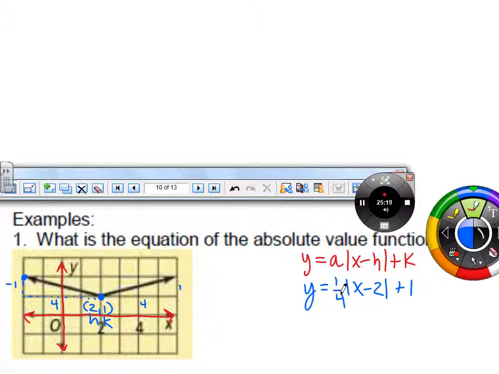How am I going to determine if I should make it negative or positive? Because with the absolute value function, you have a line or a segment of a line, one with a positive slope, one with a negative slope. So you look at the graph. What do you guys think? Should it be positive or negative a value? Positive. Okay? Not so bad to graph it by hand, right? Because as long as you know all those things that you discovered, it's pretty quick.